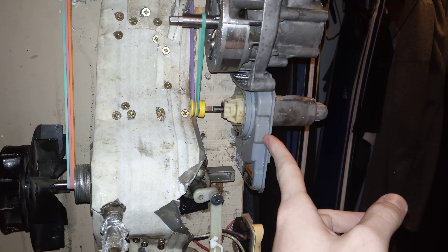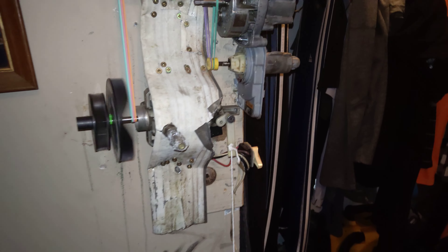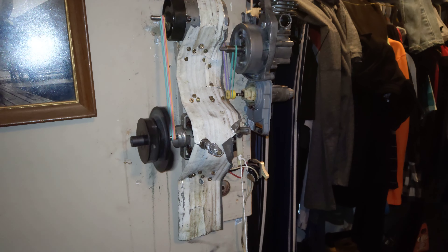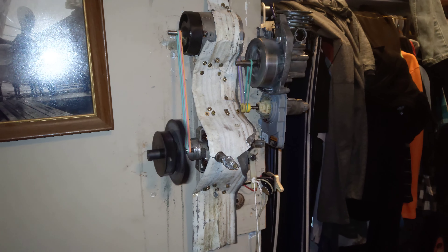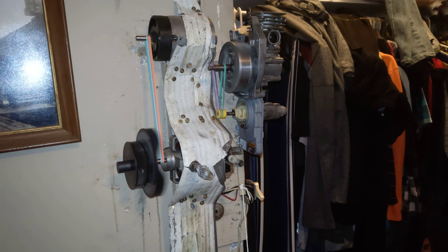I upgraded the world's most entertaining useless machine. Fan motor power is another motor that's been gutted so it spins as easily as possible, goes to a synchronous dishwasher motor which has been really gutted, and then goes to a weed eater engine. It's just a collaboration of a lot of motors.